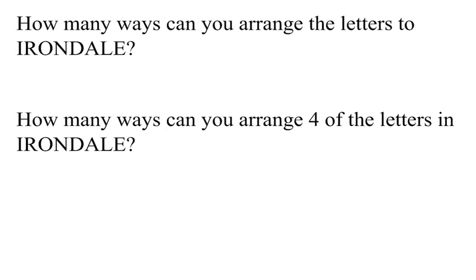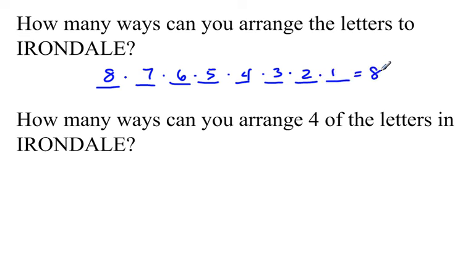All right, let's take a look at if I had the letters in Irondale. So how many ways can I arrange the letters in Irondale? So let's see, I've got 8 letters, and they're all different. And so in the first spot, I'd have 8 choices, and the next 7, and the next 6, and then 5, and then 4, and then 3, and then 2, and then the last spot I only have 1 letter left, which is the same as 8 factorial. And if we do 8 and we want to do factorial, we go under the math menu and over to probability. You'll see that it is choice 4. And 8 factorial is 40,320 options.